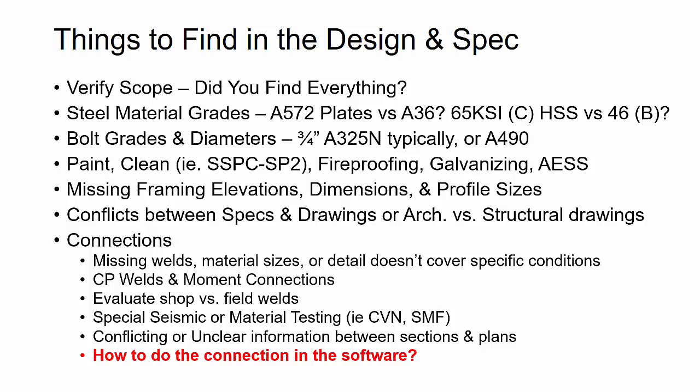And then you want to take a look at whether there are any special seismic or material testing requirements and notes that need to be put on welding symbols or in the bill of material. CVN is a pretty common one, Charpy V-notch. You'll see that as a testing requirement. So you just want to make sure you keep an eye out for that, especially in the specifications as well as the general structural notes.